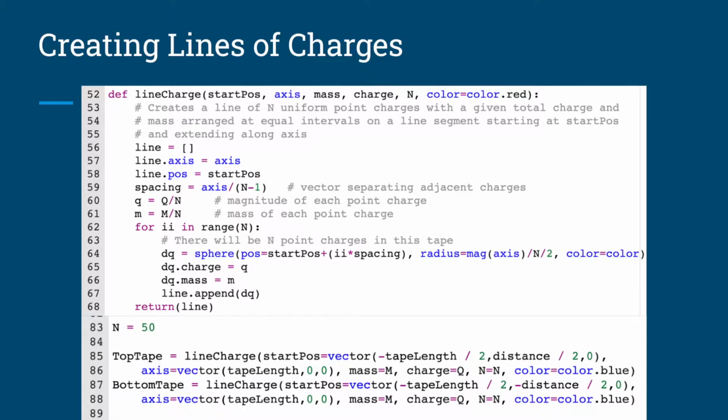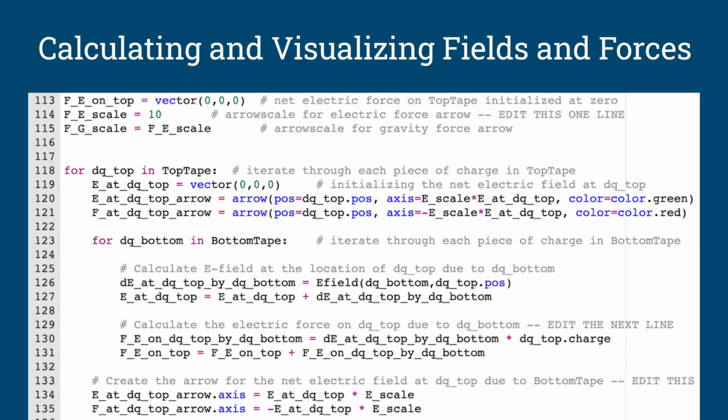Let's compare the magnitude of this force with that of gravity, and finally adjust the tape charge accordingly so these magnitudes become equal. Using VPython, let's create lines of charge programmatically. The function lineCharge divides a line into n equal sections, each with the properly scaled charge. These lines are also visualized in the rendering. Now, let's calculate and visualize electric fields and forces. For every charge in the top line charge, let's iterate over each charge in the bottom line, summing each electric field for that top charge. Then, sum these net fields for each top charge to find the net electric field on the top tape itself. This is best accomplished by nesting 2 for loops and computing net vectors by leveraging vector addition at every step.